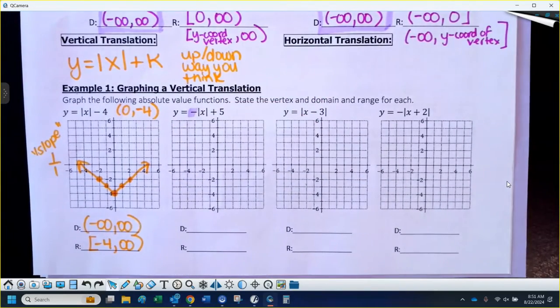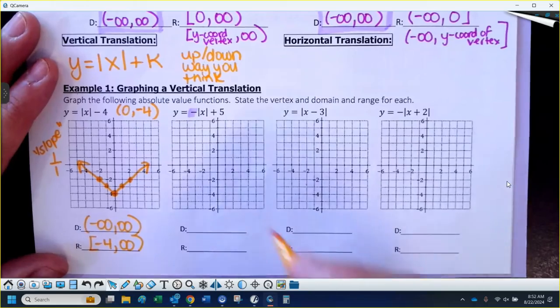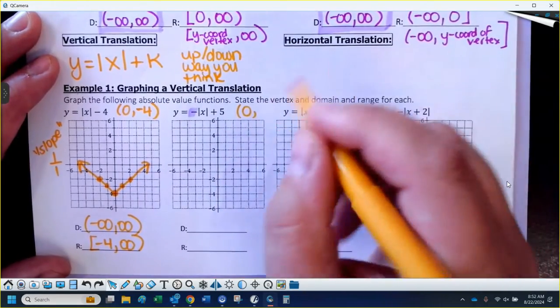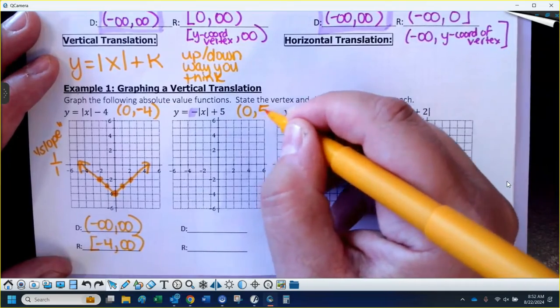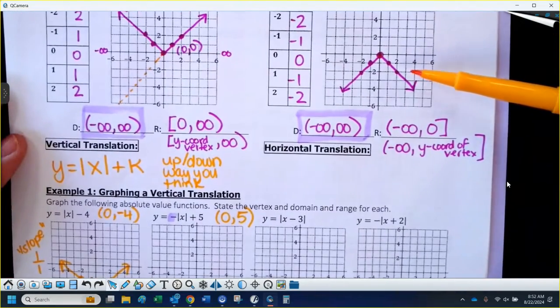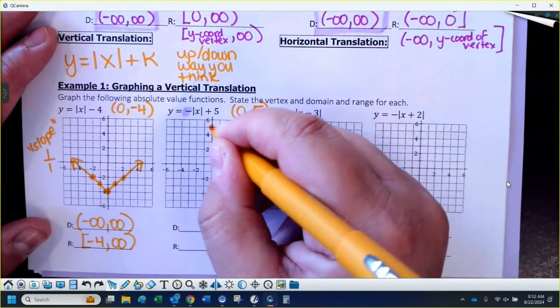All right, can anybody tell me what the middle or the vertex of the V shape would be just looking at that equation? What do you think? The vertex, like both points, like the x and the y. Yes, okay. So, nothing inside with the x, so the x coordinate of the vertex will be 0. That plus 5 is going to take this graph and shift it up 5 units. If you guys want to look back, basically it's this graph we just did, but we're going to scooch everybody up 5 spots. So you're going to start at 0, 5.